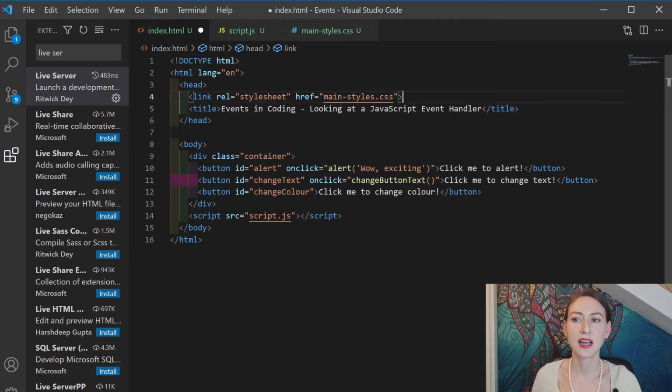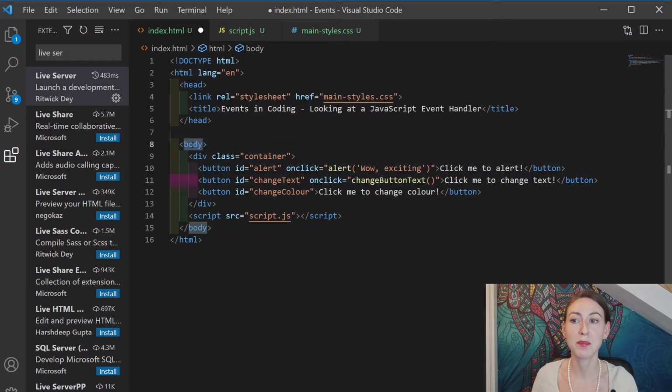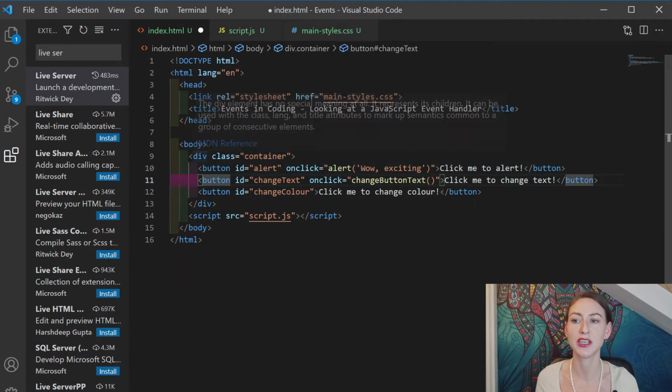So some tags are self-closing, like this link tag, and this doesn't need a closing tag. But for most tags in HTML, you will have an opening and a closing tag, and the closing tag is denoted with this /. So that's what's going on there. Then we have our body. And if you watch my first video on the A to Z of coding, body was the word that I chose for the letter B. So you can check out that video for more information on the body tag, but all of your content on your page will be included in your body tag.